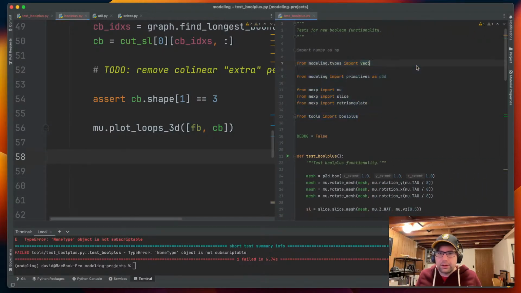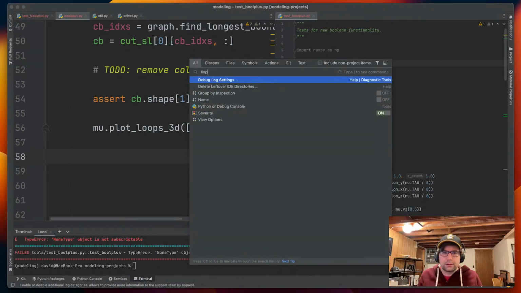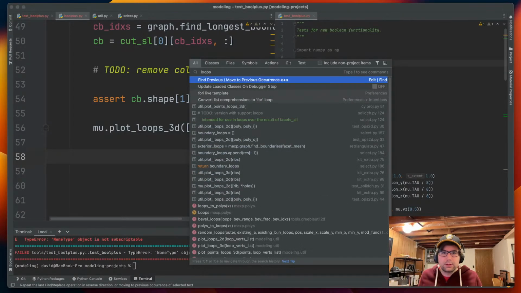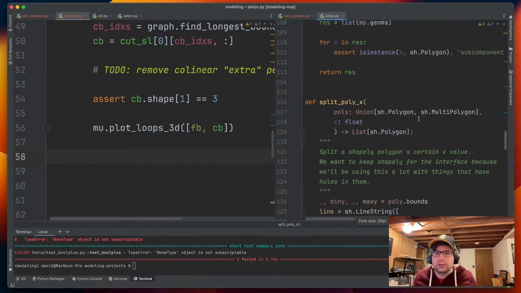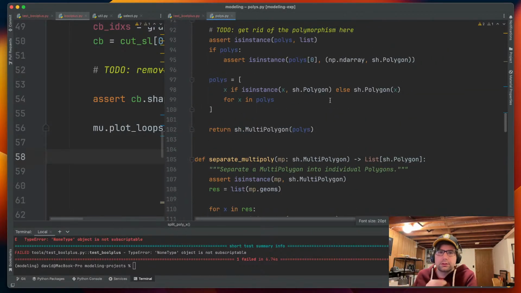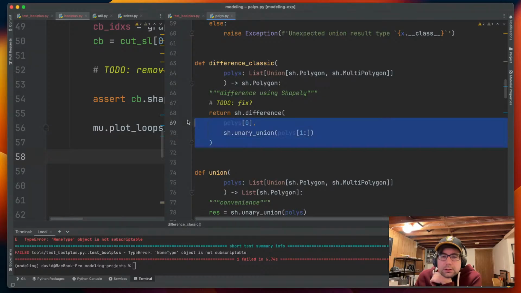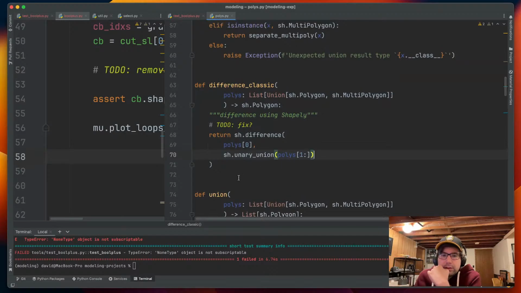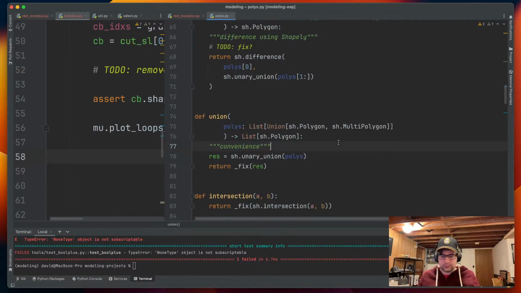So I have a Shapely wrapper now, and I want to see if that has a nice way to do what I'm trying to do here. So difference. I think I want this guy. Section. Do I have another?